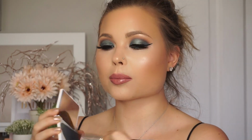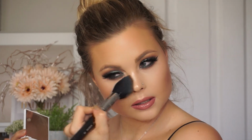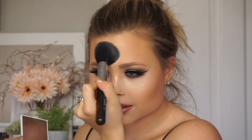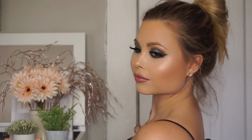Alright, and to finish everything off, we're going to take some of the ColourPop pressed powder and powder the center of the face. It's warm in here. I can feel the sweat. And that is our final look.